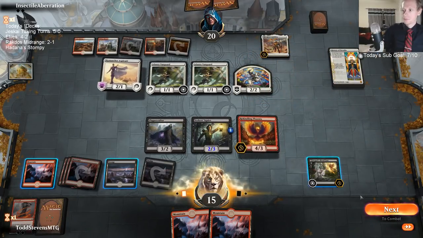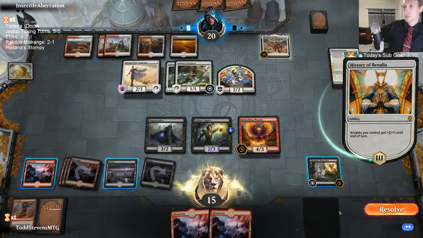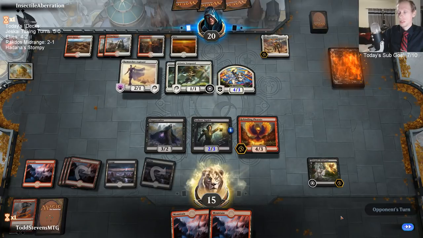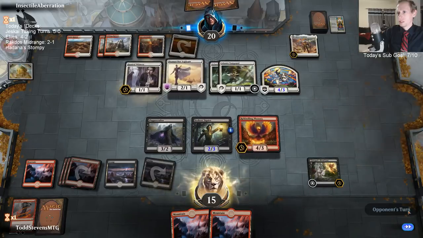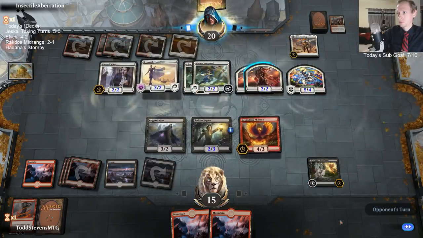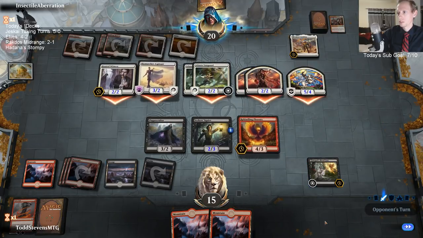I don't know. Alright, opponent, do some damage to me. Let's flip this Bloodfast. Oh yeah, heroic, of course. Heroic Reinforcements would be hard to beat. For sure. Well, I'm glad we got rid of the Knight right now. The Heroic Reinforcements.